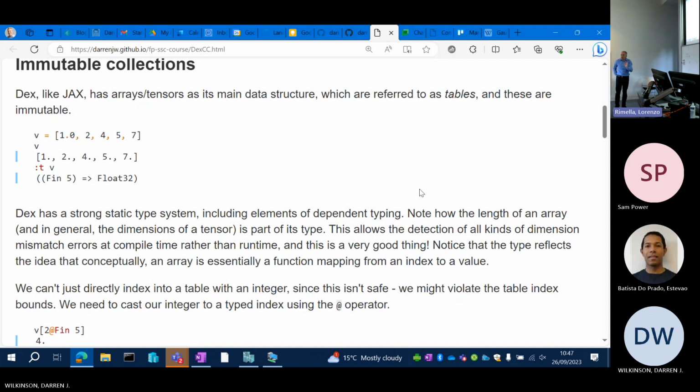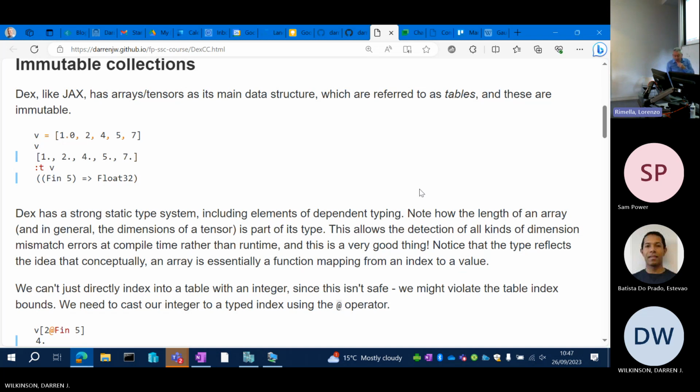Okay, so the index isn't a natural number or an integer or anything like that. The index is a Fin5. So that really means the numbers from 0 through to 4. And they're indices. And the number 2, as we'll see in a second, is not the natural number 2. It is the index 2 of type Fin5, and that would be different to the index 2 of type Fin10 or anything else, right? So the type system is really capturing the indices of the array and what indices are allowed and what conforms and matches, in a really strong way in the language at the type level. So this is a very cool thing.